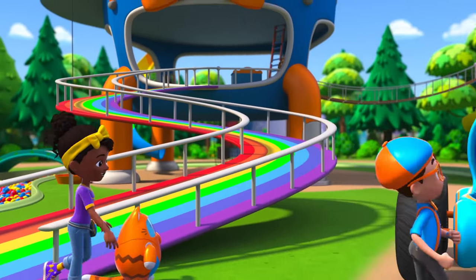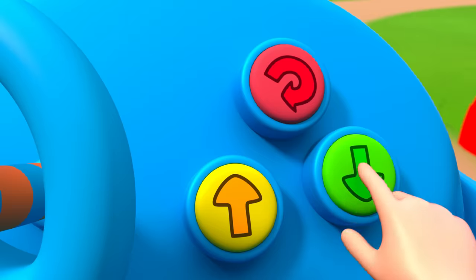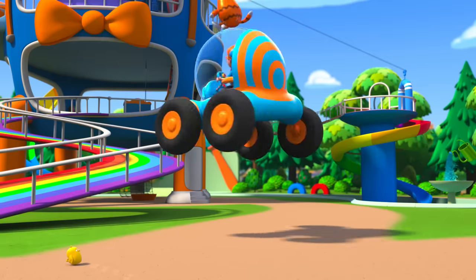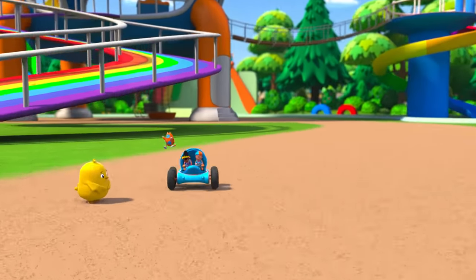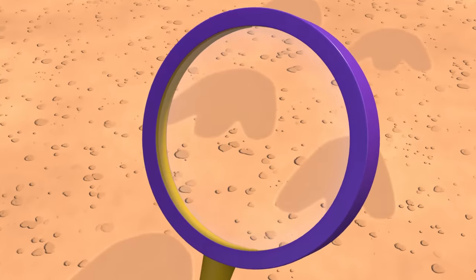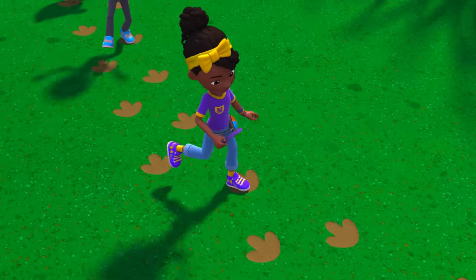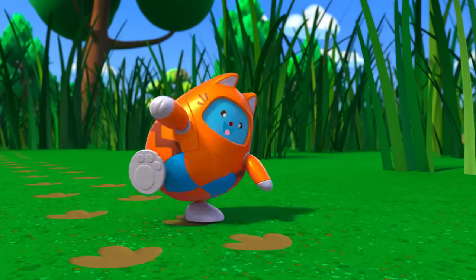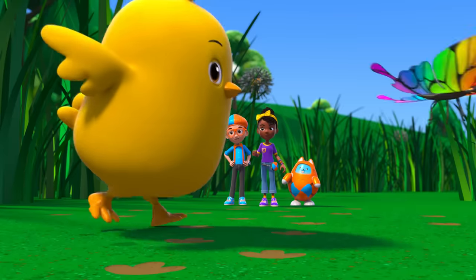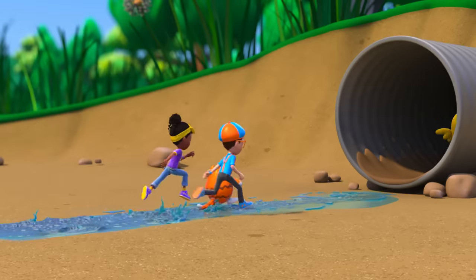We should shrink down to Penelope's size so we can see things like she does. Shrinking down! Look! Penelope's footprints! Let's retrace her steps. I found you, Rainbow Leaf! Hey, Penelope! Wait for us!